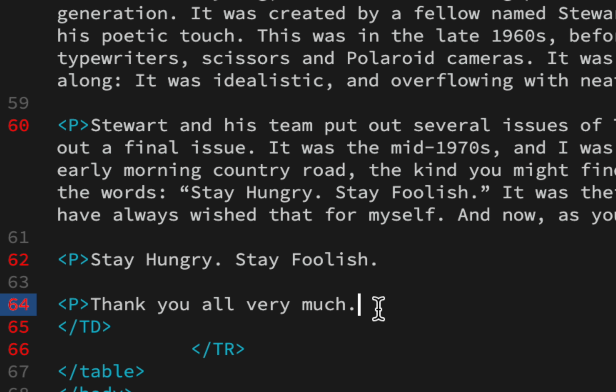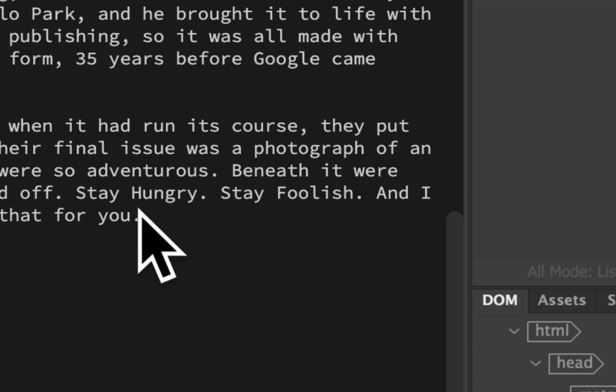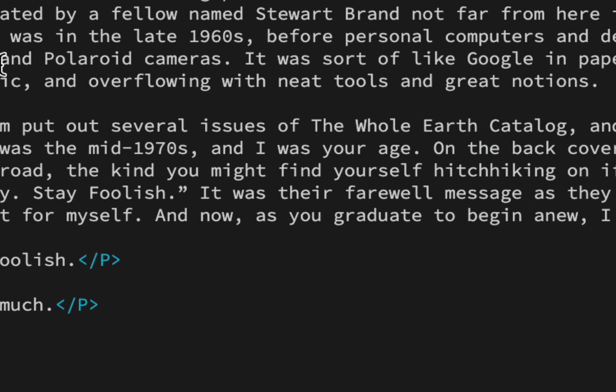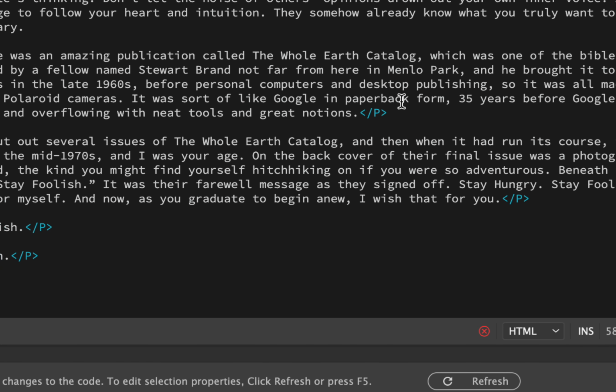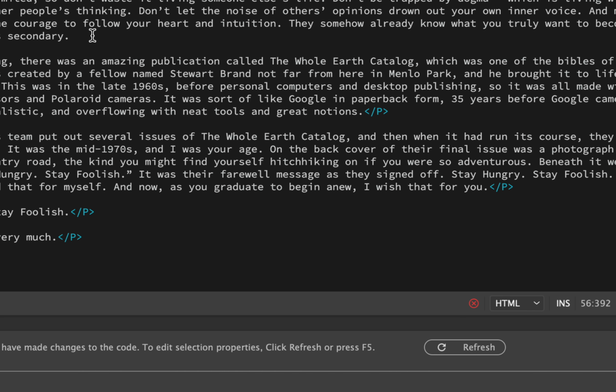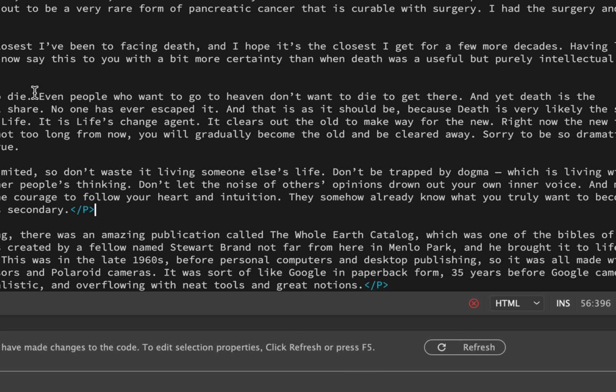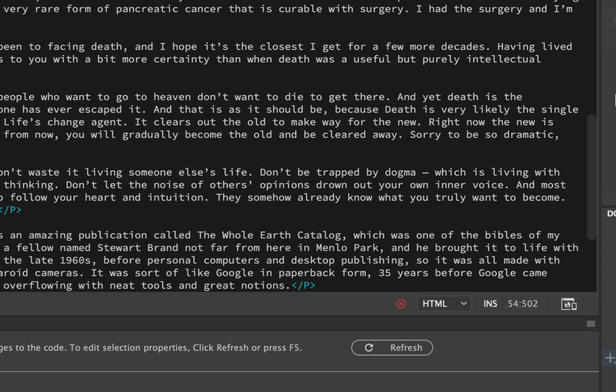And then going back up, you put the end paragraph, okay? So you copy that and then go back up. So you click there. Just find the end.